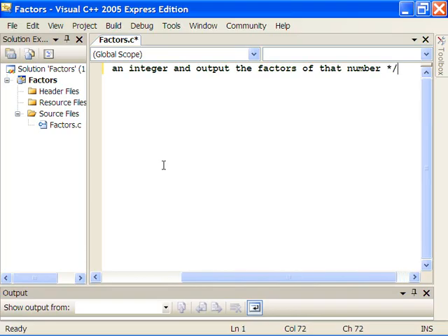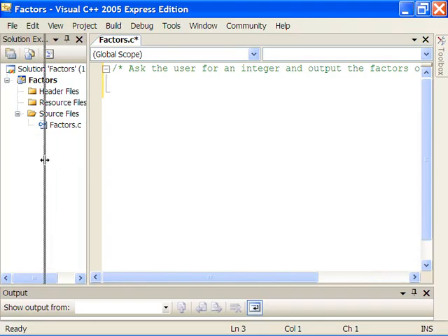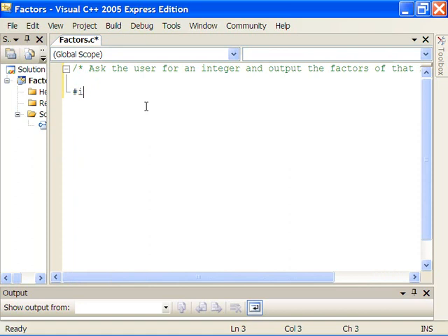The spec is easier than the solution, as you might expect, a one-line spec. Let's include the usual ones, the stdio.h and the stdlib.h.